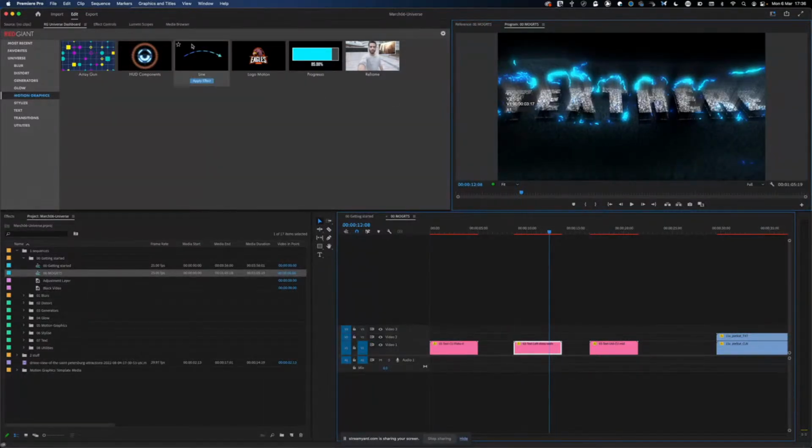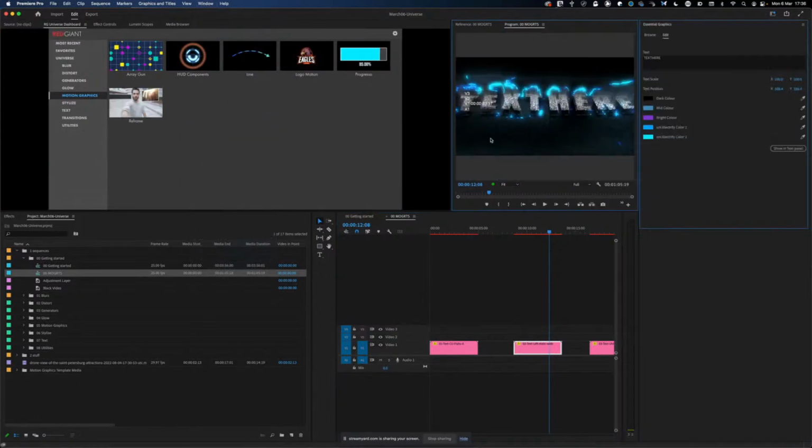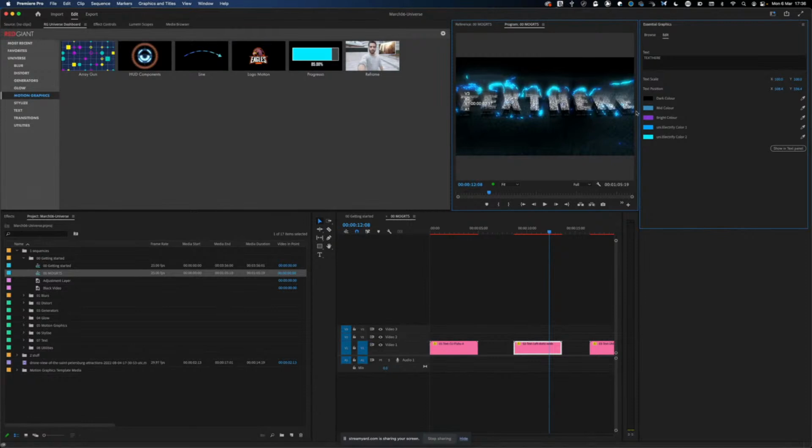But just to show you, if I come through to the Essential Graphics panel, the idea here is I can port certain controls through to Premiere. So we use this on major sports tournaments quite often because we hire editors who may be really good at Premiere but may not know After Effects very well. So this is a way that I can control. This is actually being generated in the After Effects engine, but I can update this.